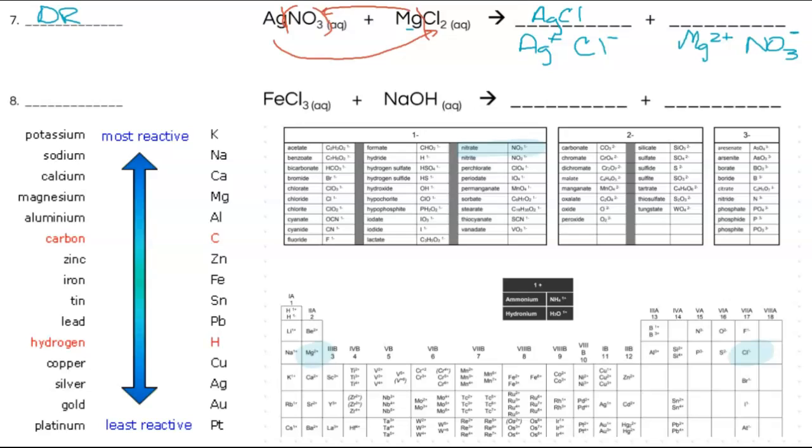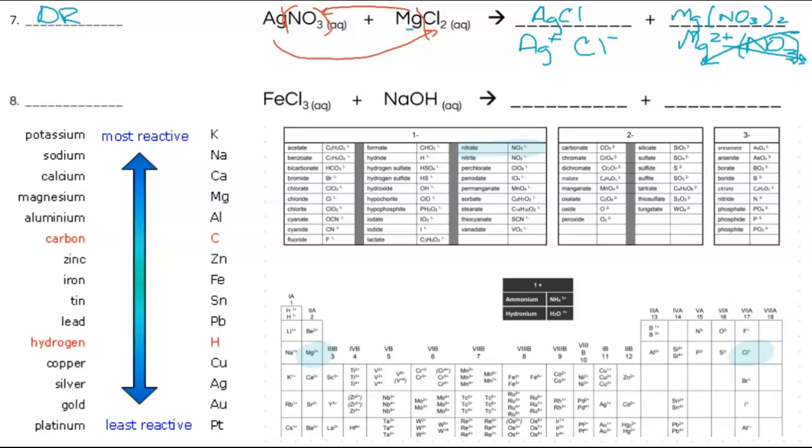So when I crisscross reduce, I'm going to have to put my parentheses around nitrate like we've always done. I bring a 1 down here and I'll bring the 2 outside. And I wind up with Mg, and then my parentheses, NO3, parentheses, and a 2. And those would be your 2 final formulas. Now, if you've got the same formula, but you have them in different blanks, so if you listed magnesium nitrate first and silver chloride second, that is okay.